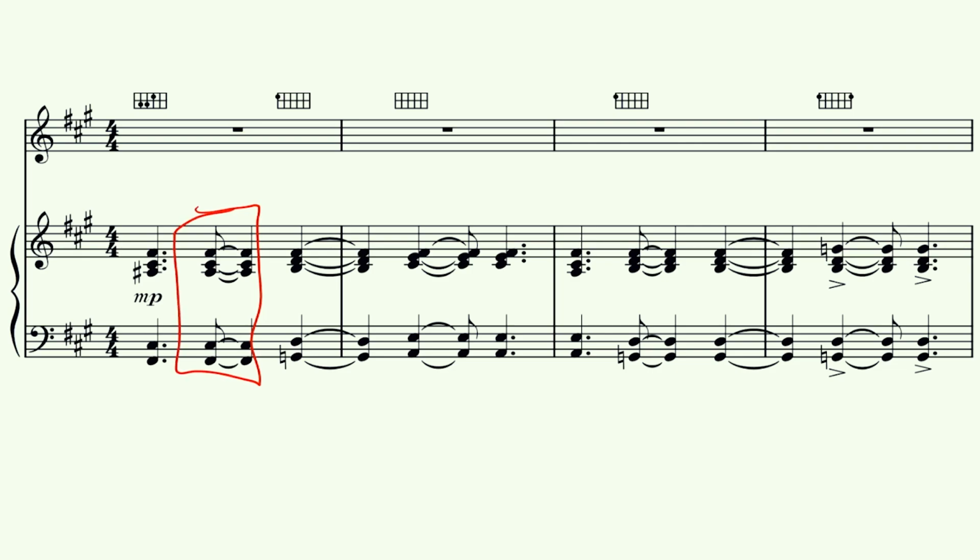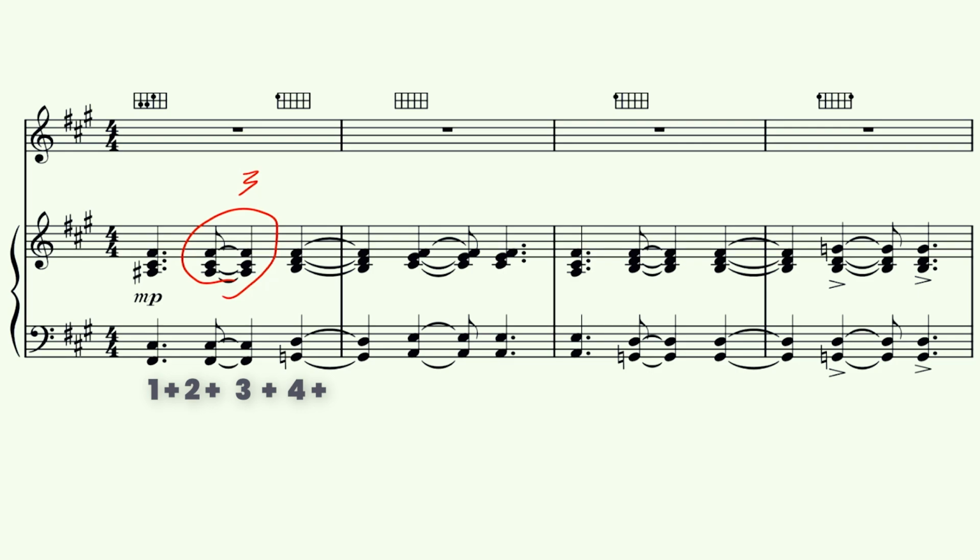Well, remember I said ties, but not just ties. Ties that tie over notes that happen on one of the primary beats, 1, 2, 3, or 4. Now let's chart out the beats in this measure and see what's going on. So we have this primary beat that's tied over. Normally you would expect this to hit on beat 3. However, that's not the case.